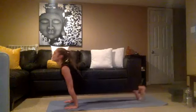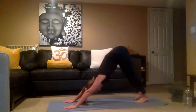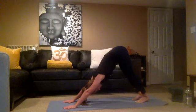Remember, this is your mental and physical and emotional practice here. Whatever comes up emotionally here, let it go. Acknowledge that feeling and allow it to float away and reconnect to breath.